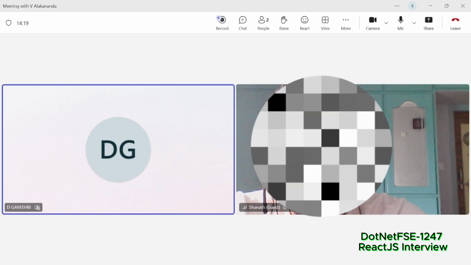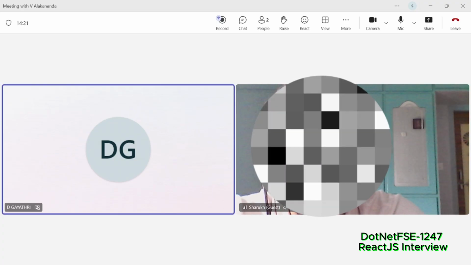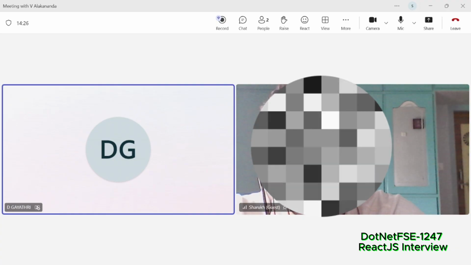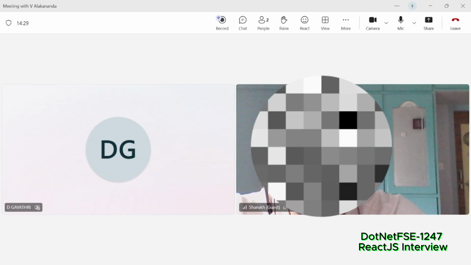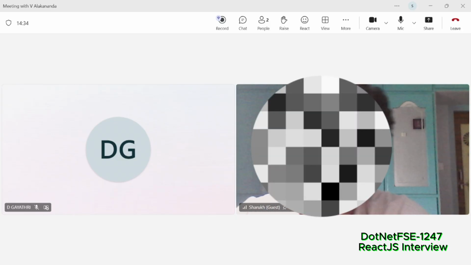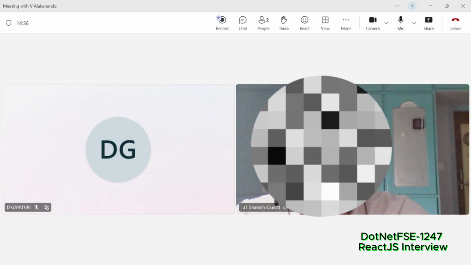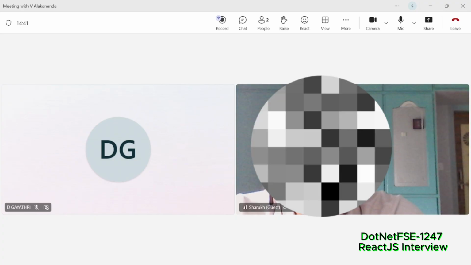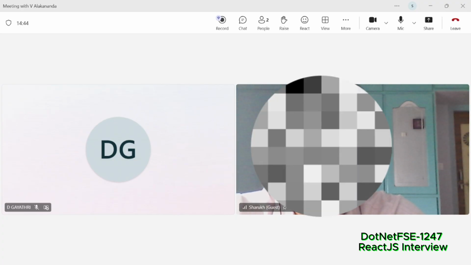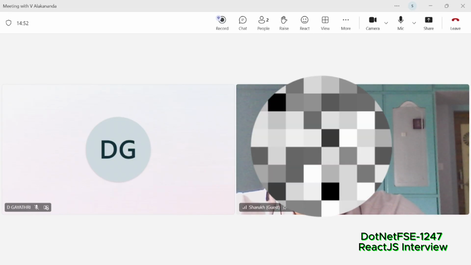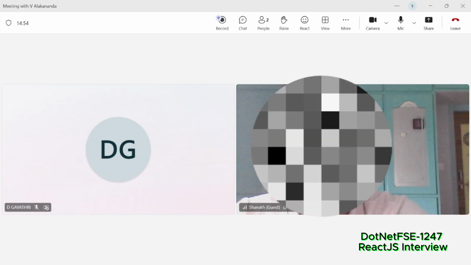Can you give me some practical examples of where you have used functional and class components? In my applications, I saw class components in legacy applications, where we want to take care of state management very keenly, end to end.